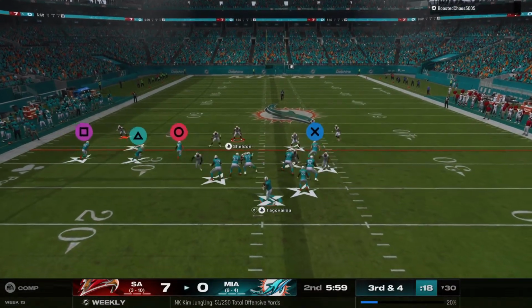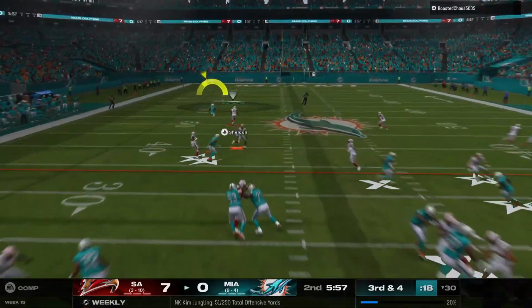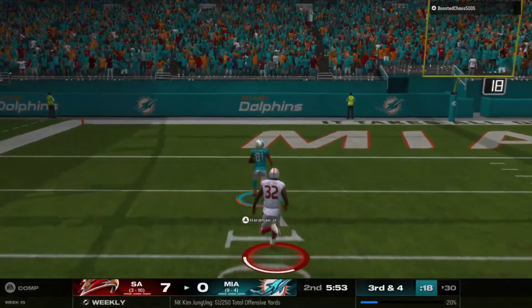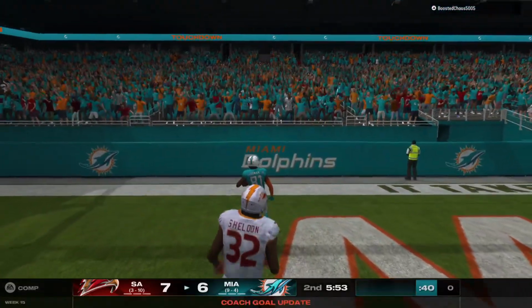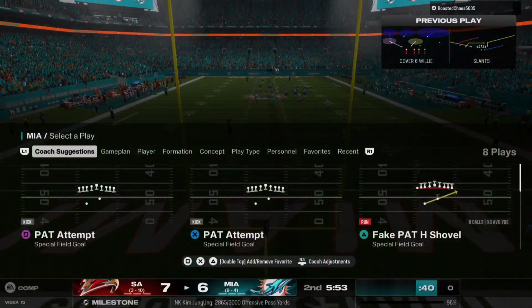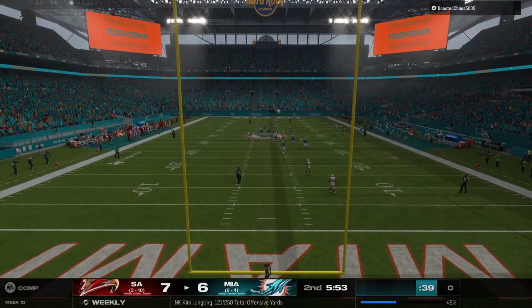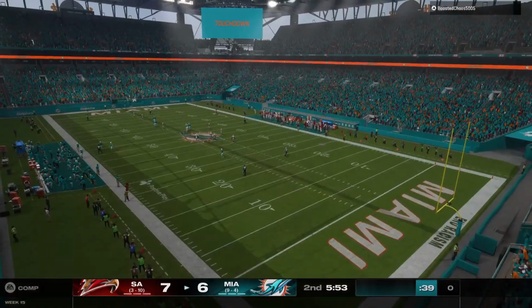A shotgun snap for Tua. Going up top. That is brought in. And they are not going to catch up to him. He will score. 70 yards. Touchdown, Miami.